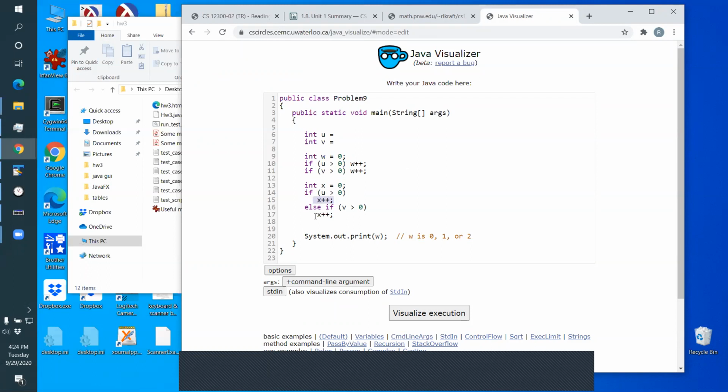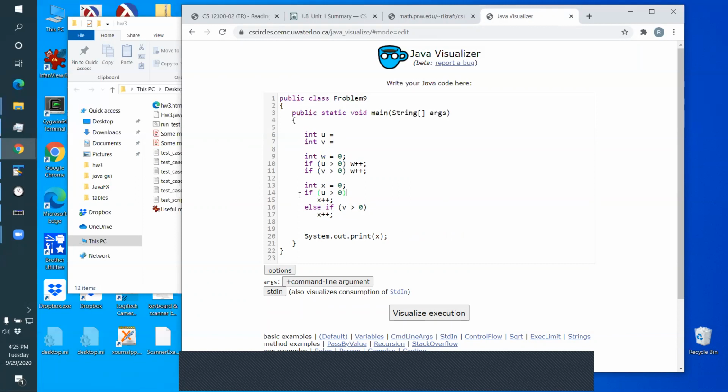Prints out. Well, prints out the variable. The variable's wrong, but yeah. Then we would want to print X on here. Okay, and these answers could be different. All right, so you start with X as 0. If you got a positive U, X becomes 1, but then you don't do anything else.